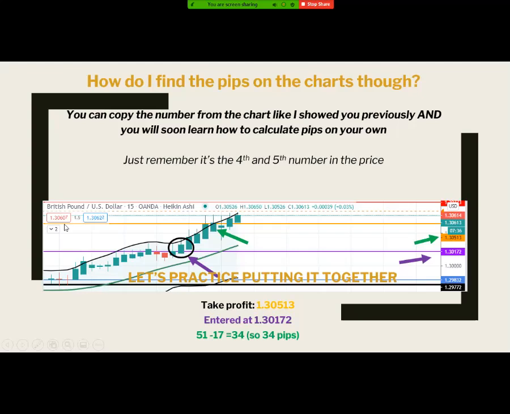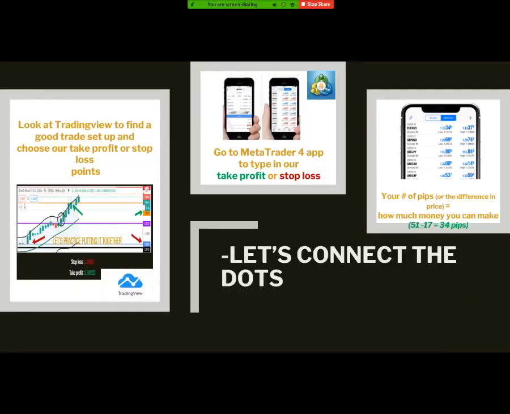The markets will show you exactly what's happening. But when you see a direction you want to get in, you need to find an area like a goal. Make your line so you know what the price is or how many pips you want to go. And that's how you know. You type it into your MetaTrader 4 and you make your money. There we go. You're on that 51, that 17, that 34.